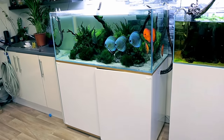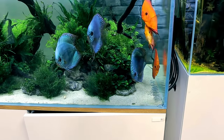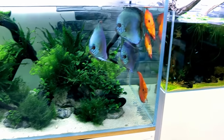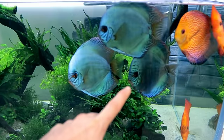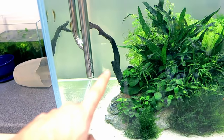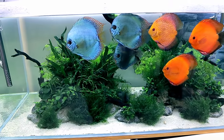But inside my discus tank, this is my discus tank, by the way, here are the beauties. You can see the two blues in the middle are going dark there, and I think that's because they are about to lay some eggs. They are a pair. This is another male, but it's not the pair. These are the pair there. They're going to be laying eggs shortly, and I guarantee they do it on there. As many of you on the channel already know, that's their little lovemaking spot. Yeah, they're definitely darkening up, getting ready.